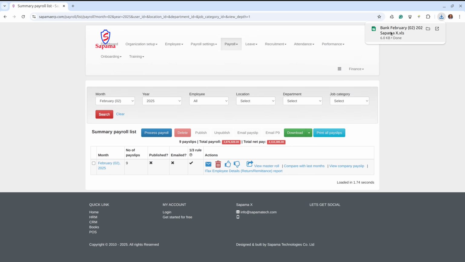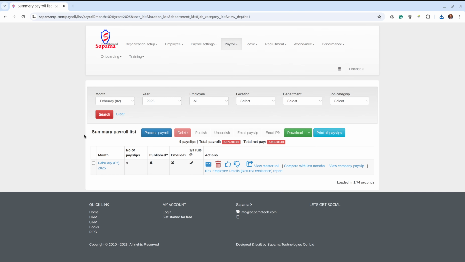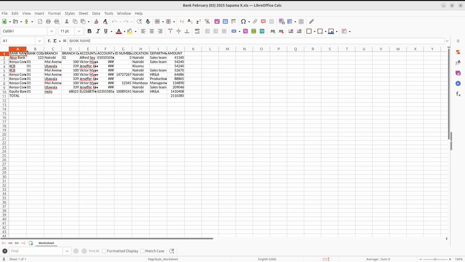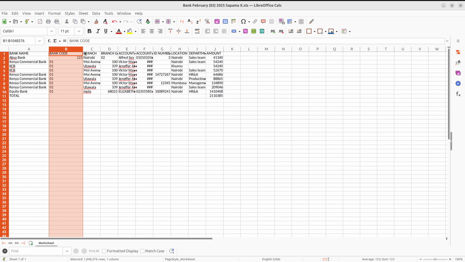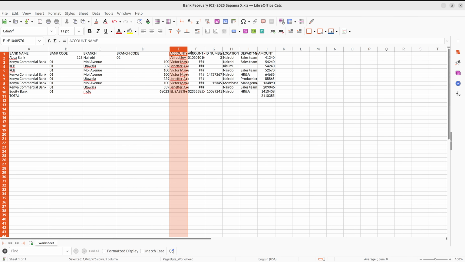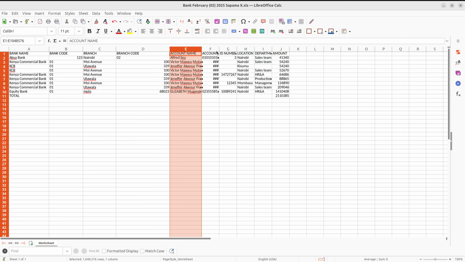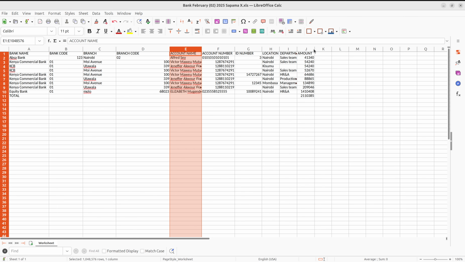This file is in a format which has a bank name, a bank code, the branch code, the account name, account number, ID, location, and the net amount.